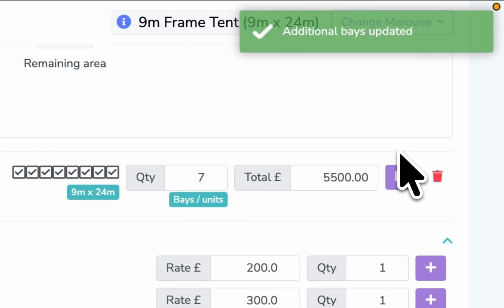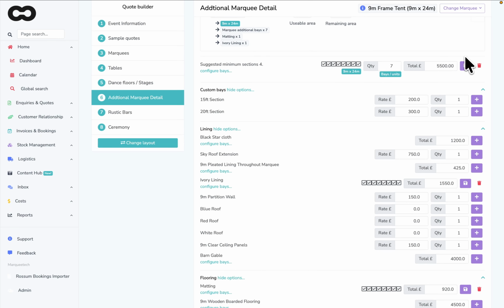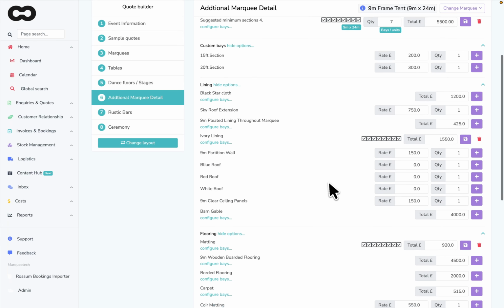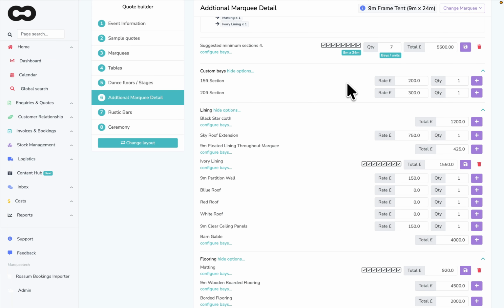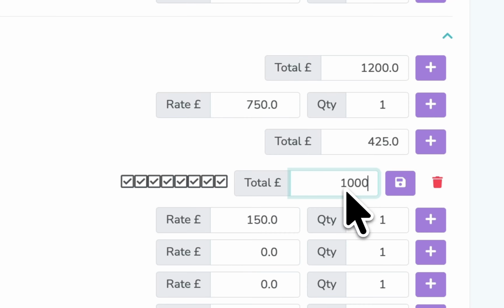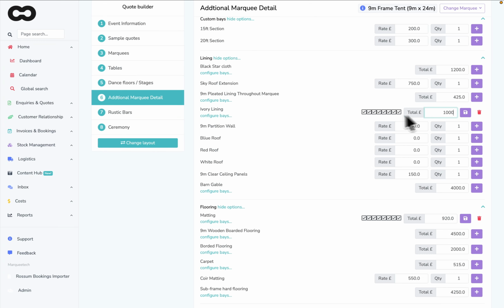that's showing me how many bays I have inside this structure, but it's also recalculating the cost for the tent, the floor, the lining, and updating my pick list. Same if I were to go down. And by the way, this tent's been put in to go up in bays, but if you do stretch tents, teepees, pagodas, whatever it might be, that's just an individual tent, we can change the settings for that type of tent. So you're just saying, okay, I want 4 teepees for this quote rather than it working in bays. You can also customize the pricing manually as you're building the quote.